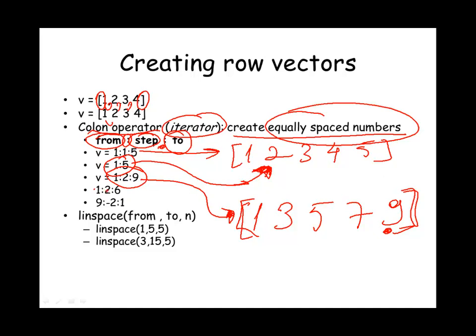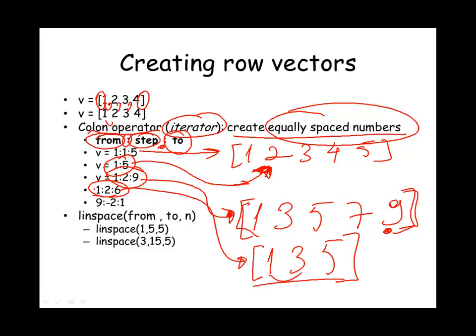In the next example, we are again generating a row vector with a step size of 2, but the upper bound in this case is number 6, so we will go 2 by 2, 1, 3, 5. The next number would be 7, which would be higher than the upper bound, so we will not go there, and we will stop at number 5. So this expression, 1 step size 2 all the way to 6, generates a row vector that contains numbers 1, 3, 5.